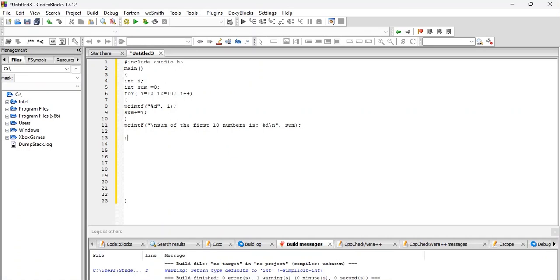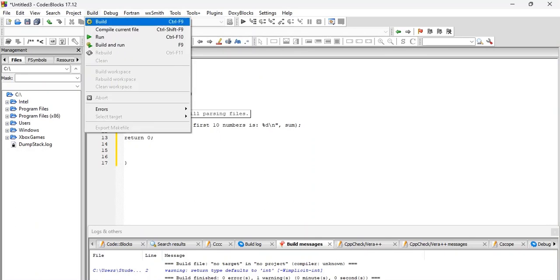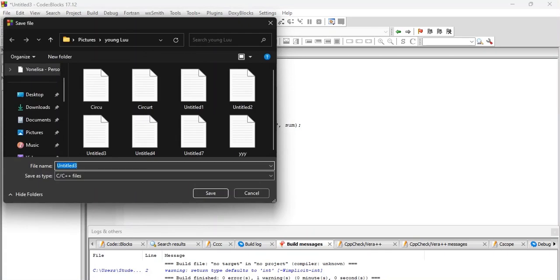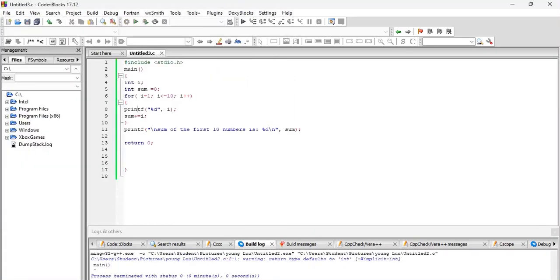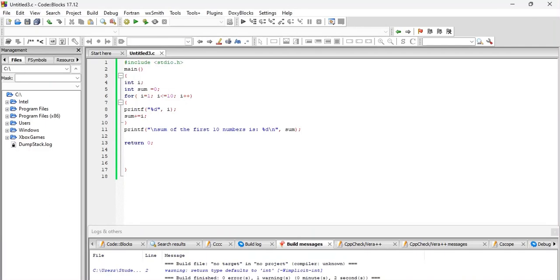And after this you say return 0, and put in a semicolon again. You have already closed the brackets in here. Printf has to be correct, so don't make these mistakes. So let us go and build now and see if we have any errors or not. As you can see, our program is just perfect, so we are good to go, and we can run the program and see.